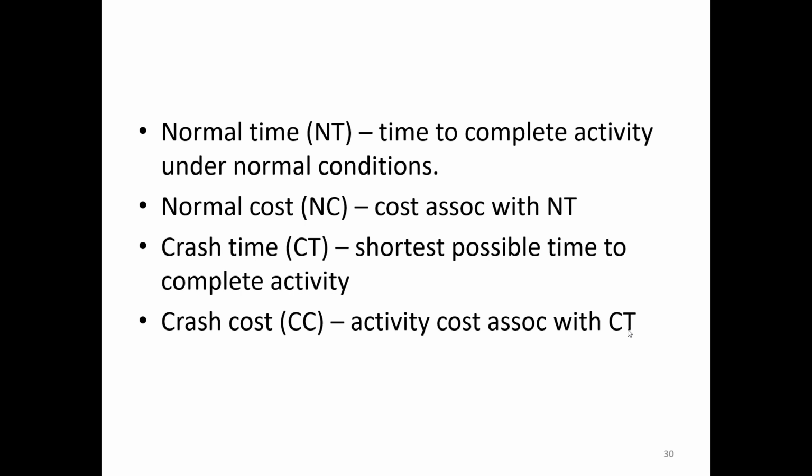Right? So far we have worked with, okay, typically how long does it take to complete activity A or excavation or something like that. We have avoided discussion of distributions and the beta distribution and so on, just because we don't have time to get into that degree of sophistication. But normal time, even if we had a distribution, would be the median time it takes to complete an activity or the average time it takes to complete an activity. Normal cost is how much does it cost for us to complete that activity in the typical, normal, regular, median, average time frame. Okay, so it kind of makes sense, right? Normal, regular. Crash cost and crash time refer to, well, shortest time, right? So crash time is the shortest possible time to complete an activity.